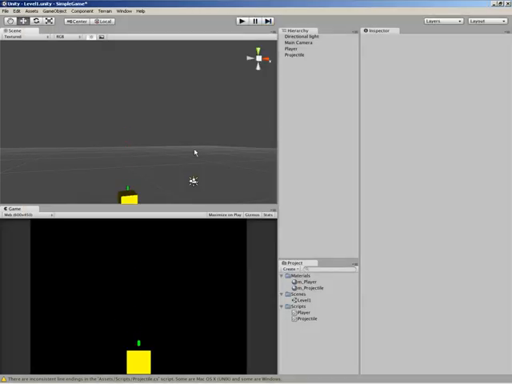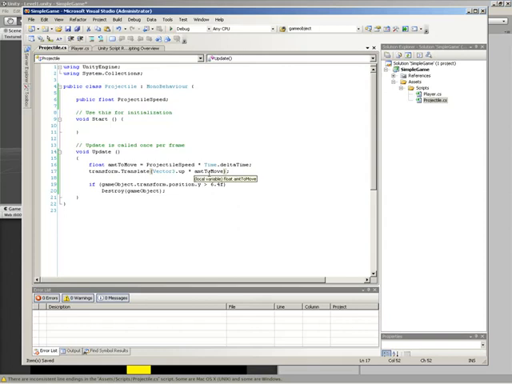Now, does it matter in any way which ones of those you use, or are there any efficiency concerns as to how you write that out? Well, that's a very good question. Yes, there are, especially if you're coding for the iPhone. Right now, every time we're looking at transform here, we're having to do a lookup to get this guy. There's a little bit of processing involved there.